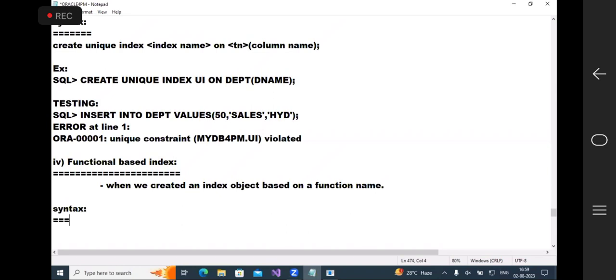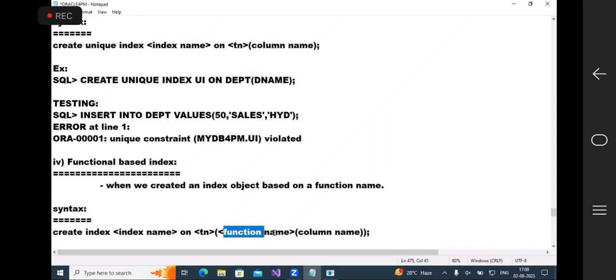Now observe the syntax of the functional based index: create index, then my index name, on table name, and here I want to send a function name of a column name. So this is what we call the functional based index, where we use some function on particular columns along with the index creation.